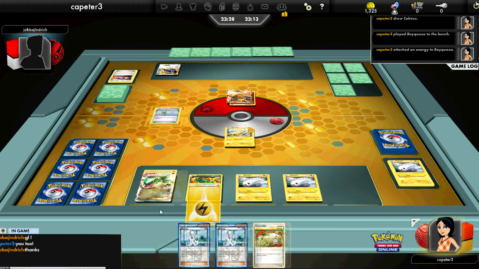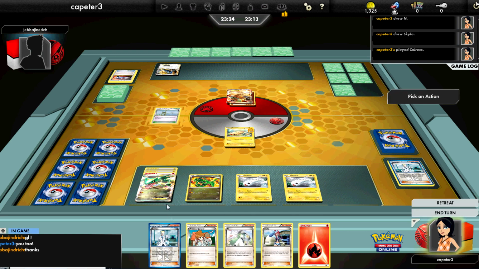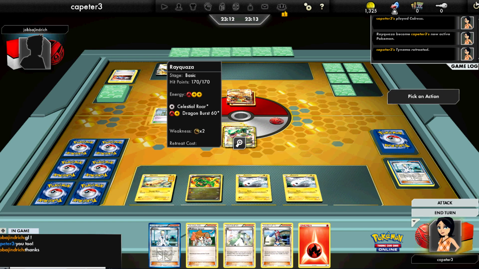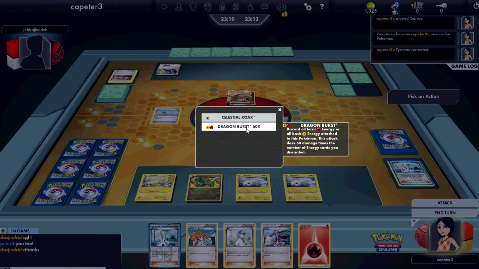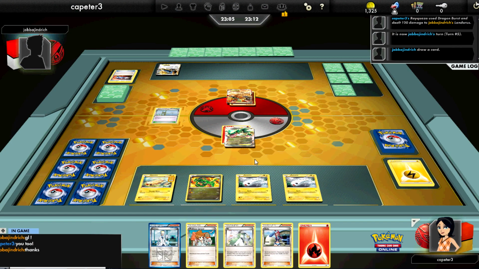So I'm gonna go ahead and attach to the little Rayquaza, and let's see. Wow. I'm sorry, big Rayquaza, not little Rayquaza. I was hoping I would get into an electric, but with the Colress of 5, I didn't. So I'm going to go ahead and Dragon Burst only for 120, but it puts a lot of damage on his field, and puts a little more pressure on him. He's going to have the Catcher to be able to take out a knockout, and I'm feeling pretty good.